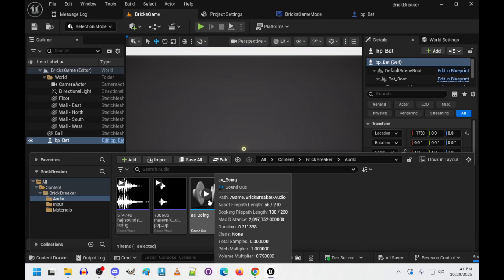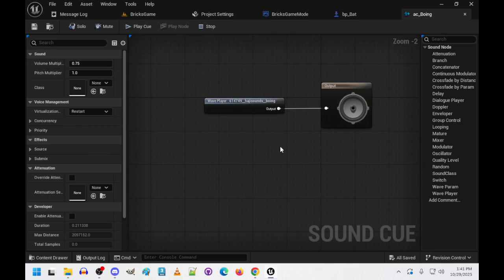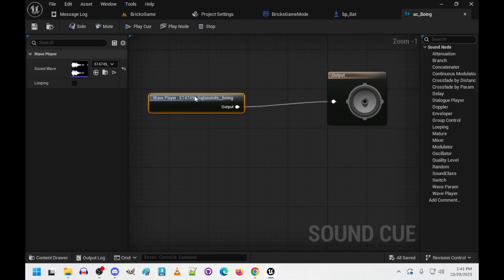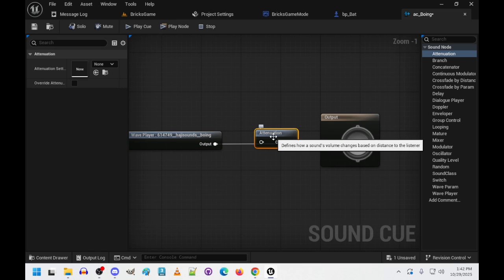I'm actually going to go into, so if we open it up, here is the original output file, and this is the output. The problem that we have is that one of the first things you might do is bring in what's called attenuation. Attenuation basically means it plays in the world. It has a world location. For our purposes, that's not going to be helpful because our camera is literally 3,000 units above. So we're not going to use attenuation in our game.